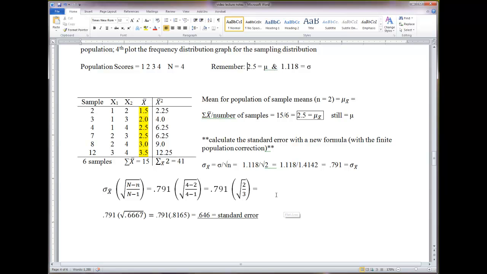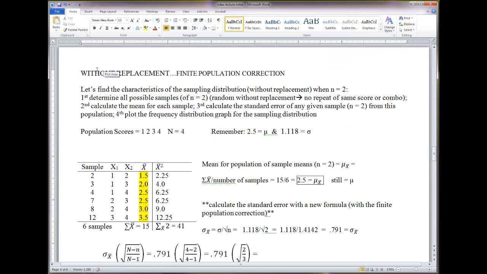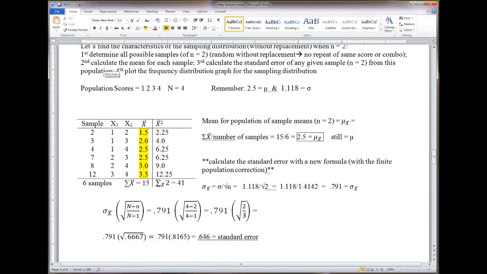Now the next thing: whenever you're sampling without replacement, you have to make a correction to the standard error formula. So instead of just having this for the standard error, you have to take the standard error and multiply it by this, which is the square root of the population size minus the sample size, divided by the population size minus 1. And these are all the calculations for how to do that. An easy way to do it is to start off with calculating plain old standard error, what you would do if we had replacement. So that's the population standard deviation divided by the square root of the sample size.